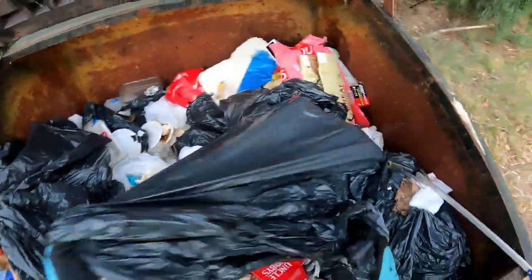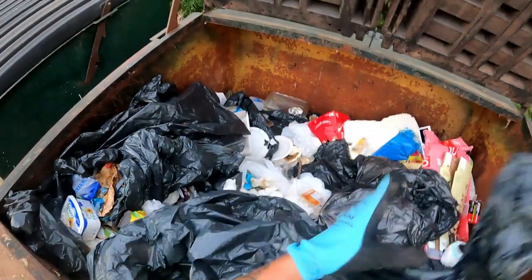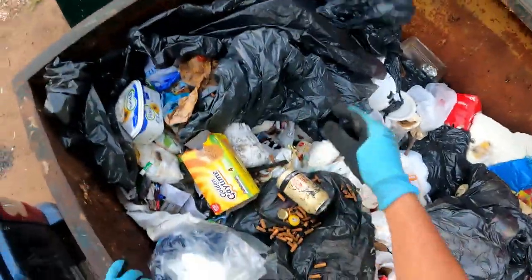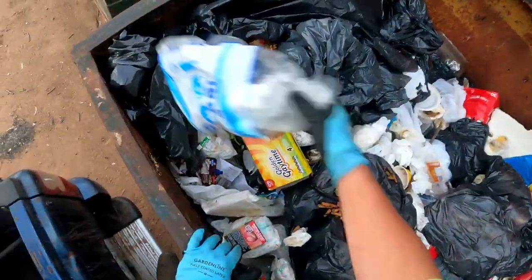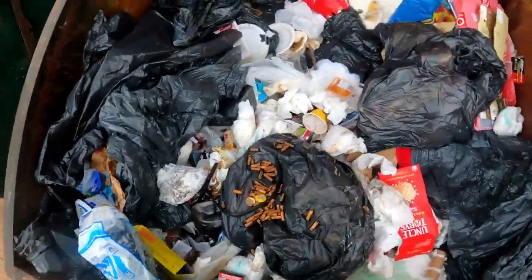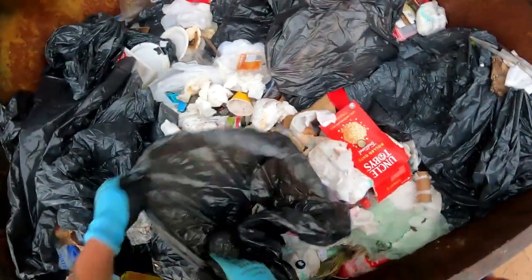Dirty diaper. One thing I won't collect, the old dirty diapers, but there's nothing in them. I did hear that they were trying to recycle them because of the beads or something inside them and dry them out. God knows what. I don't know what it was. Yuck, no thanks. That just sends shivers down my spine.